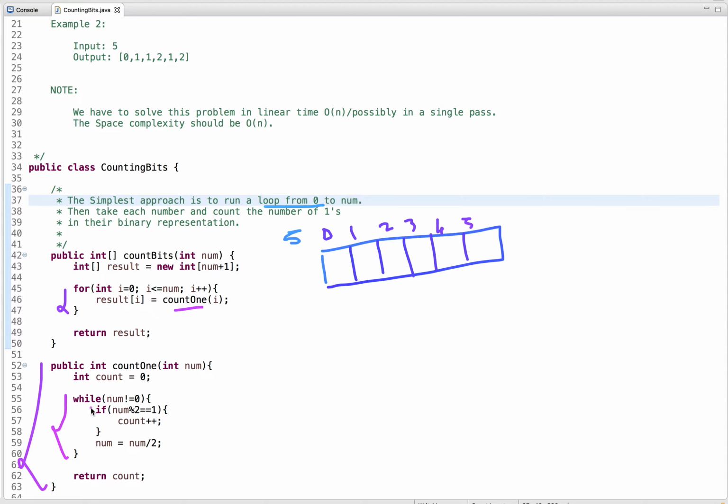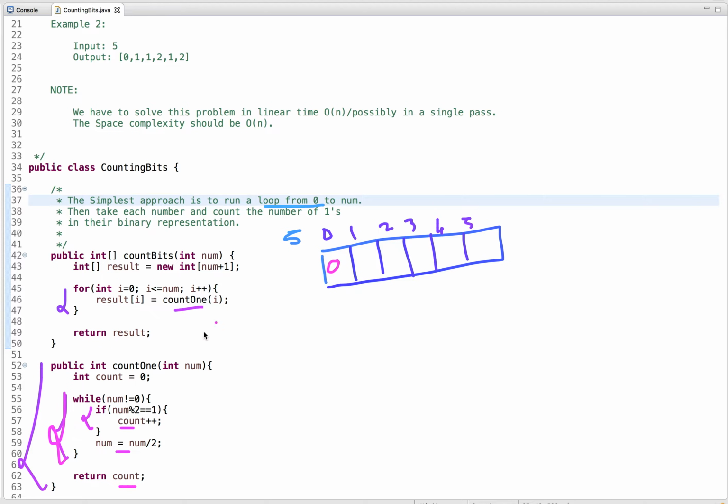When we find 1 in the binary representation, we increment the value of count, and then we reduce the number, and we keep doing this until the number is equal to 0. So when we pass the number 0, the loop is skipped and we return its count, which is 0.